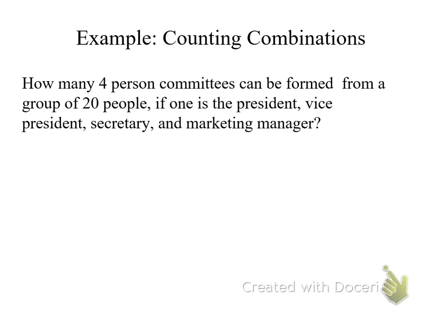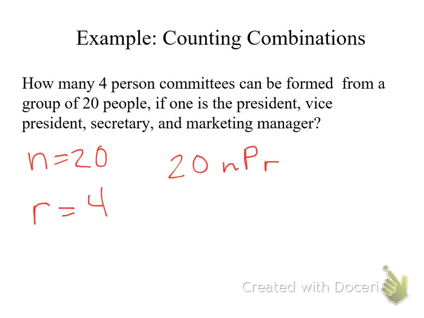That's what you want to start asking yourself with these. Order is a permutation if order matters. We're about to get one where order doesn't matter, and that's going to come into account. So for this one, we're going to use our permutation of 20 people to pick from, but I only have 4 spots to fill. So in your calculator, it would look like 20 nPr 4.